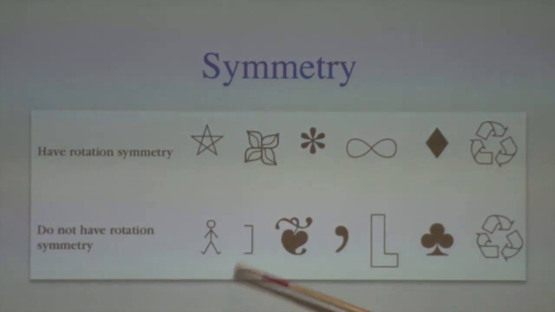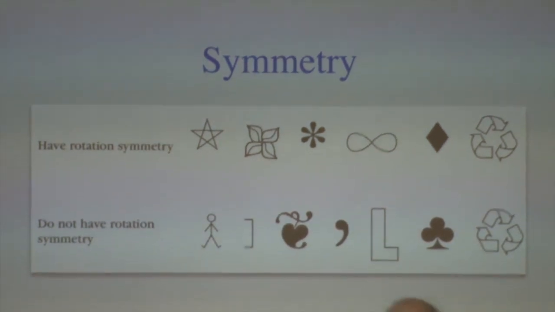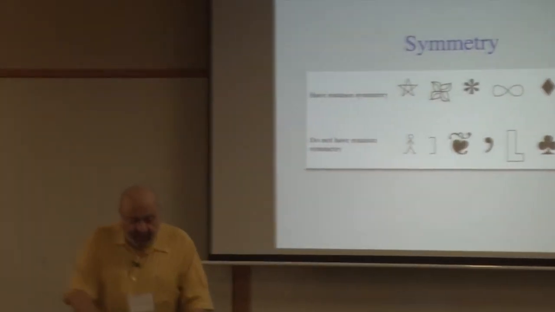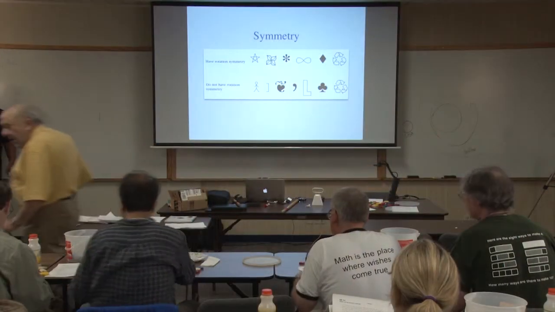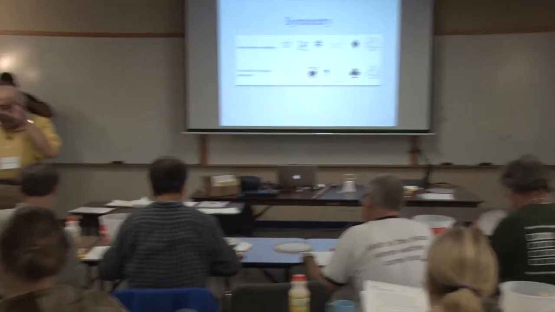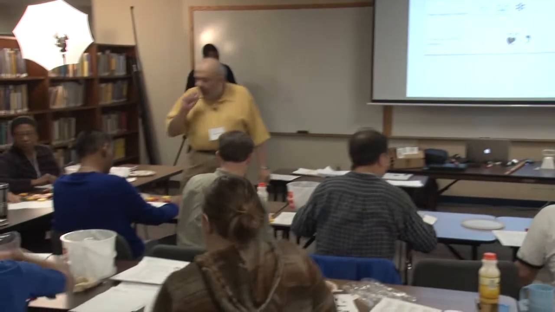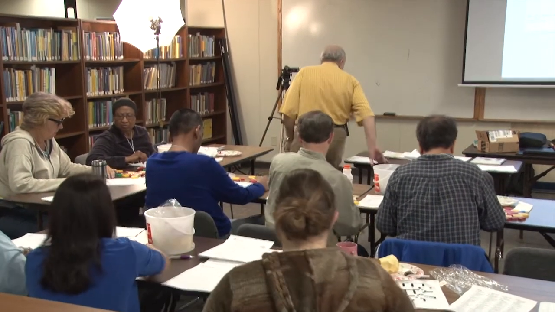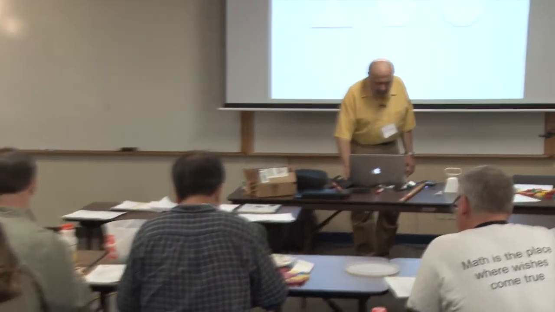Okay. And these don't have rotational symmetry, but several of them do have mirror symmetry or line symmetry. For example, this one, and this one. So, okay, your task is going to be to make some symmetric tilings of these three shapes. So you have to cover these three shapes. Just choose one, cover it with blocks, and then record what kind of symmetry you had. Did you have line symmetry? So let me show you some examples so you'll know what I'm talking about.